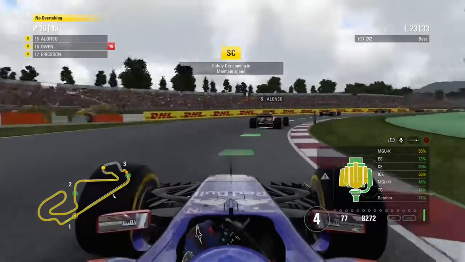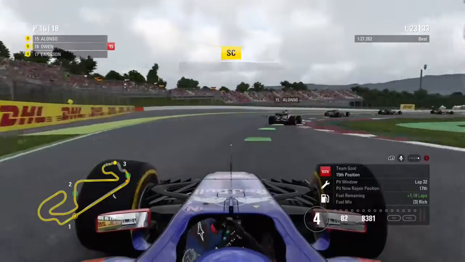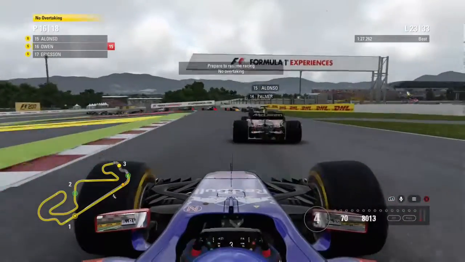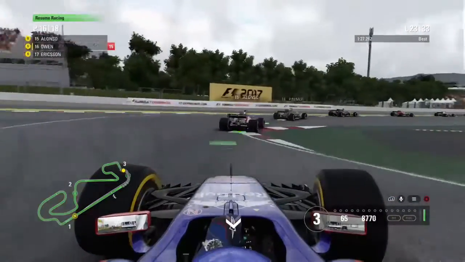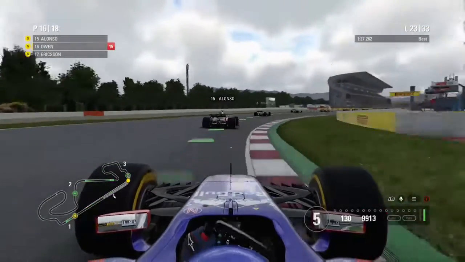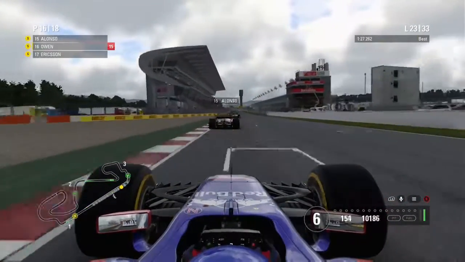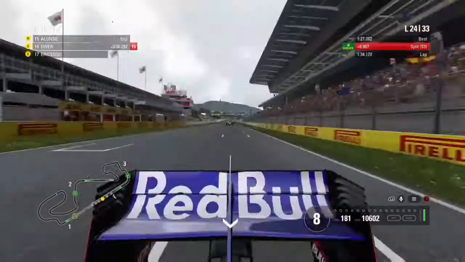Alright, safety car coming in this lap. We're going to see what we can do here. We need to hope a lot of people pit, otherwise it's going to be very hard for us to work our way through the pack and get a decent finish out of it. Really, I'm just focused on beating my teammate and getting points.